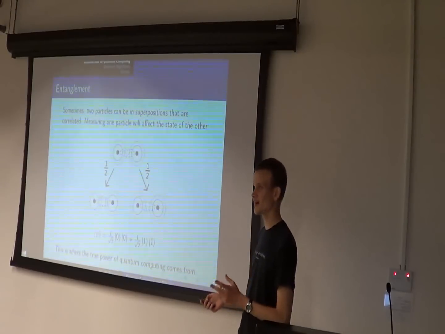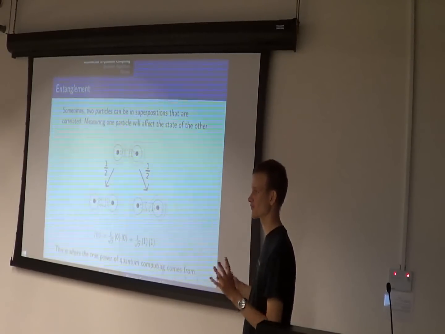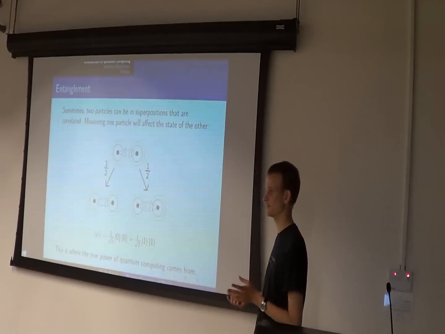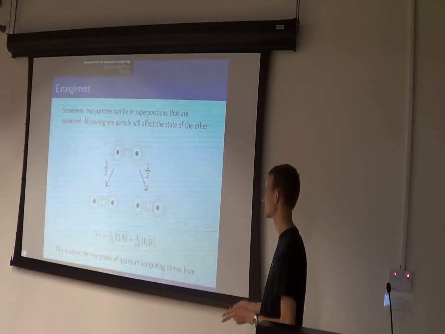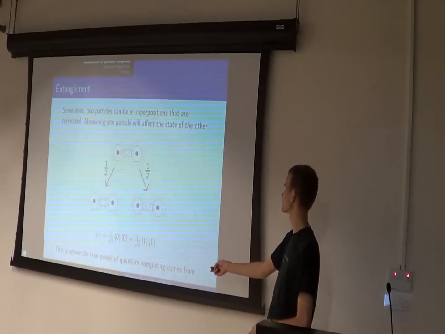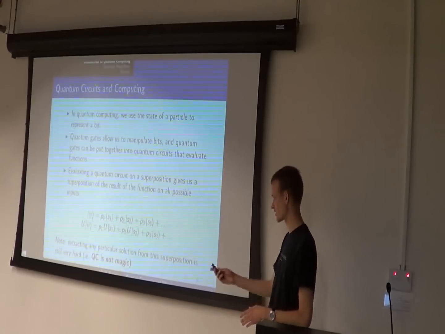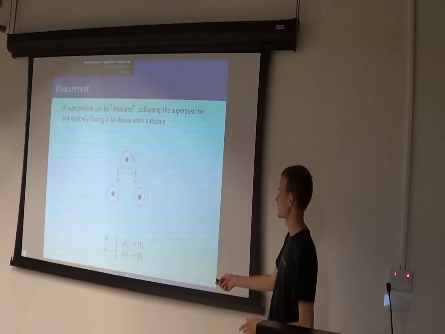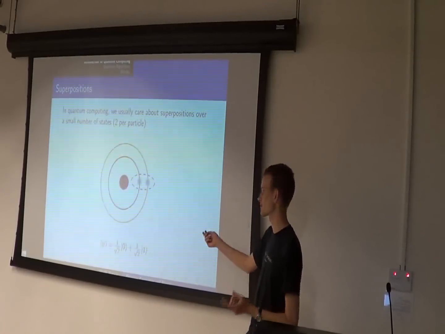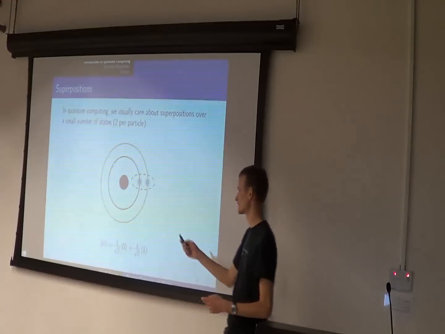So in this way, you can essentially share information over long distances. But at this point, we don't really need to share information over long distances. What we're interested in is using this principle to do computing. So in quantum computing, as we saw several slides earlier, you can use any kind of physical states, quantum states, to represent a bit. Left you have 0, right you have 1.